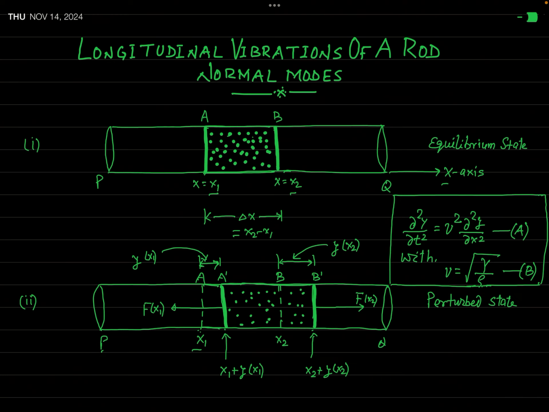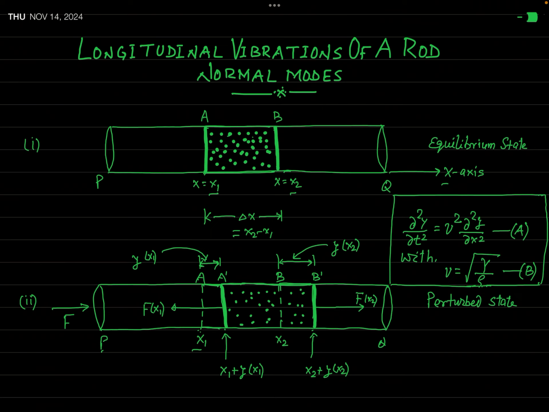But now let us consider, we exert a force, let us say F, along the length of this rod. So when this force is exerted, let us say by a hammer, then the particles of this rod start vibrating on the line of action of the force. And so it is actually called longitudinal vibration. Okay? And I have shown in this figure that this section A is displaced to A dashed and B is displaced to B dashed. Okay?